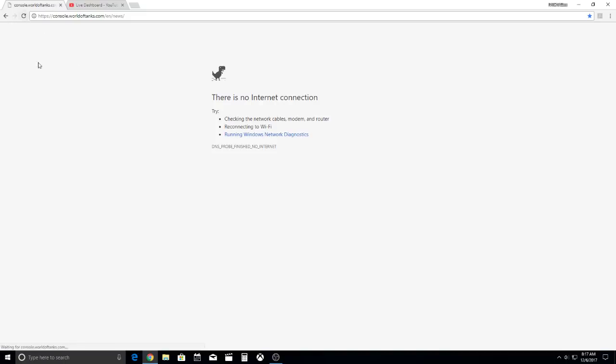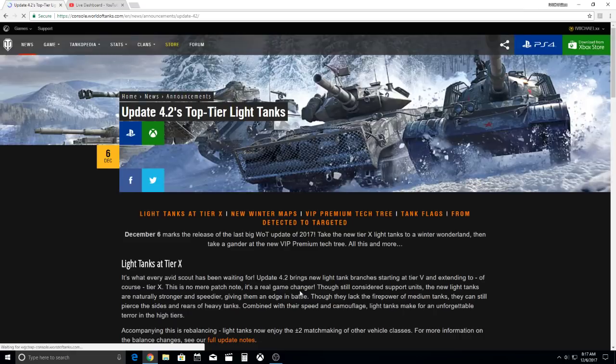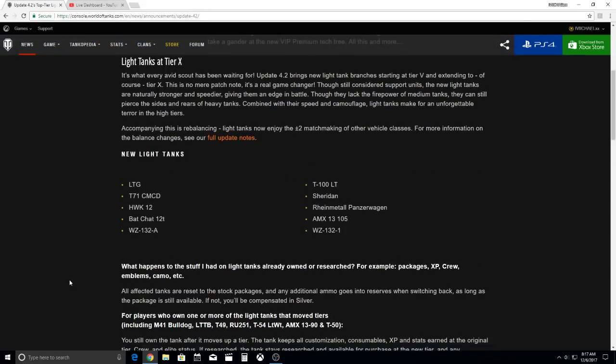That's silly. Okay, let me see here. Okay, so update. Update 4.2 top tier light tanks. This was the one that kind of tells you everything you're getting.